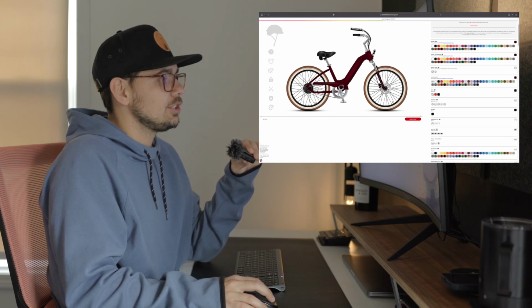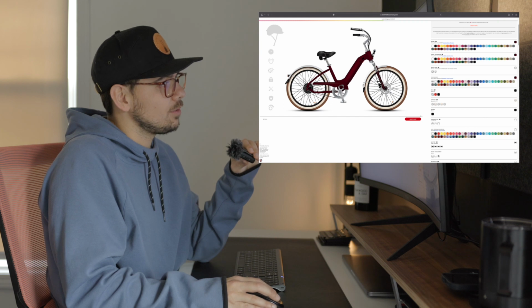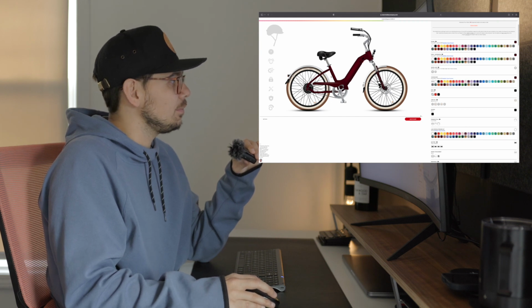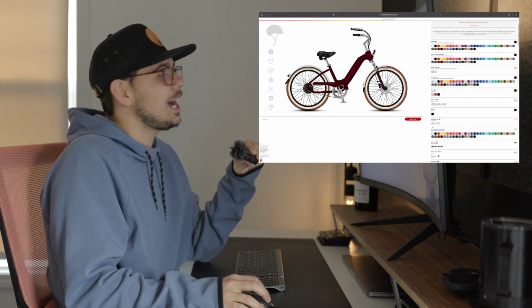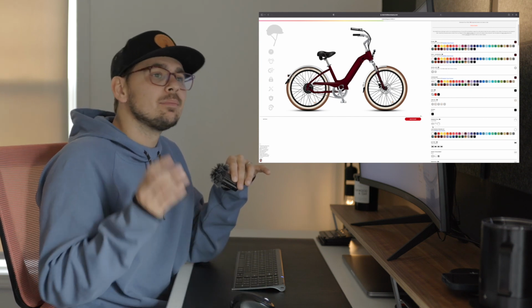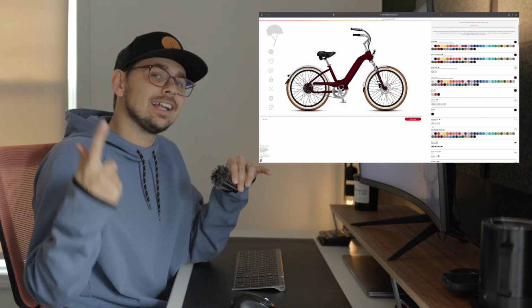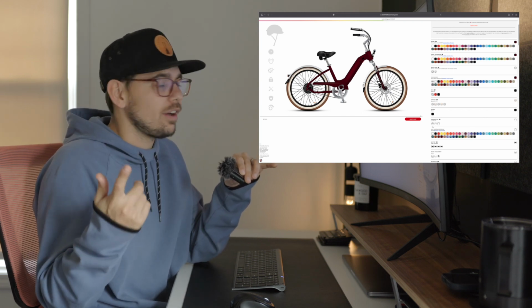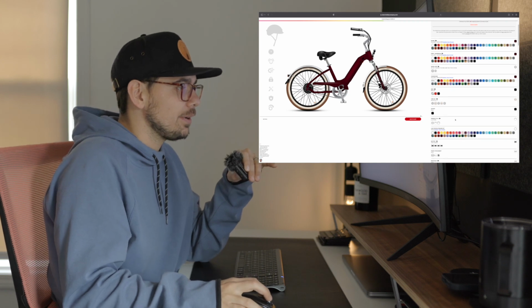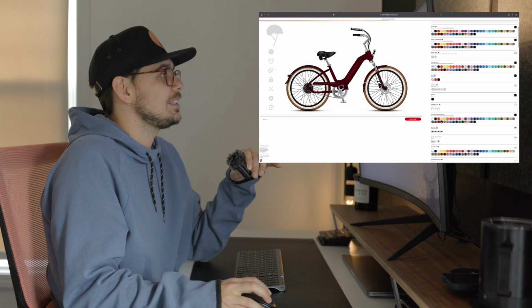And then right here, you can choose the fender style, if you want a sport fender or if you want the low profile ones. I like the low profile look, and I feel like they offer a little better coverage as well. I'm not going to be rough riding on this e-bike. I mainly want to take it out cruising, but I live on a lot of back roads and dirt roads, so I like having fenders, and I like that the bike is the rugged or the R version. So that's what I'm going to go with there. Then you can choose what color fenders you want. Again, let's just keep it red.